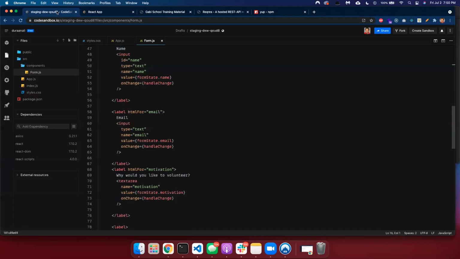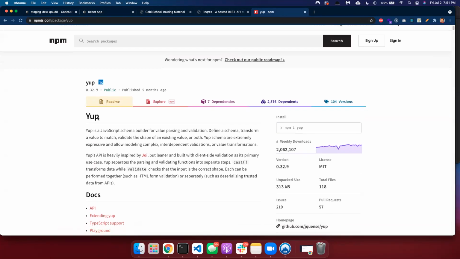There's nothing happening. So we're going to use a package called Yup, which we can install. If we look at the Yup page here, it says Yup is a JavaScript schema builder for value parsing and validation. Define a schema. When you hear schema, it's just a template.